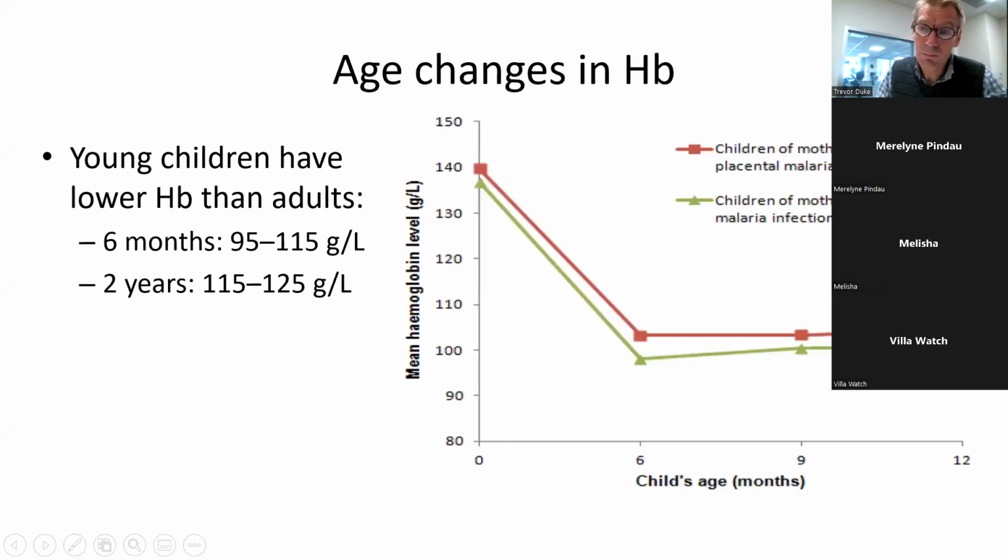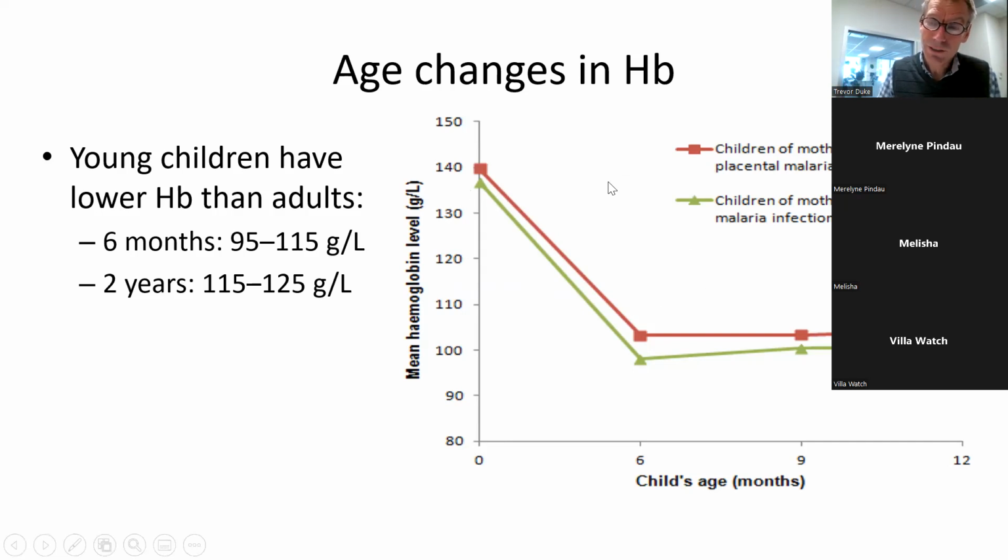Hemoglobin is complicated in children because it's not the same as in adults, and there are changes in the normal hemoglobin concentration with age. I'm sure you all know this, but babies start with a hemoglobin that's higher, generally speaking, than adults, and higher than it will be in 6 to 8 months. This is normal changes in hemoglobin.